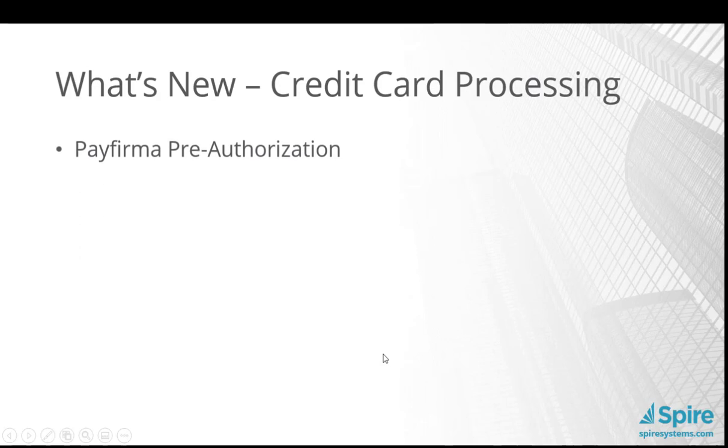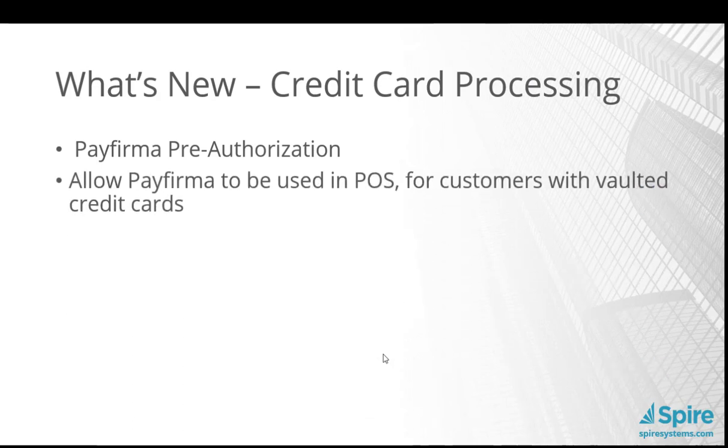Okay, what's new in credit card processing? This I'm just going to talk about because without actually processing credit cards, can't show much. But for our Payfirma integration, we've added pre-authorization now. So in a sales order, you can hit the pre-auth button at the top of the order, and it will do a credit card check, make sure the funds are available, and then you can capture that pre-auth afterwards when you go to invoice it.